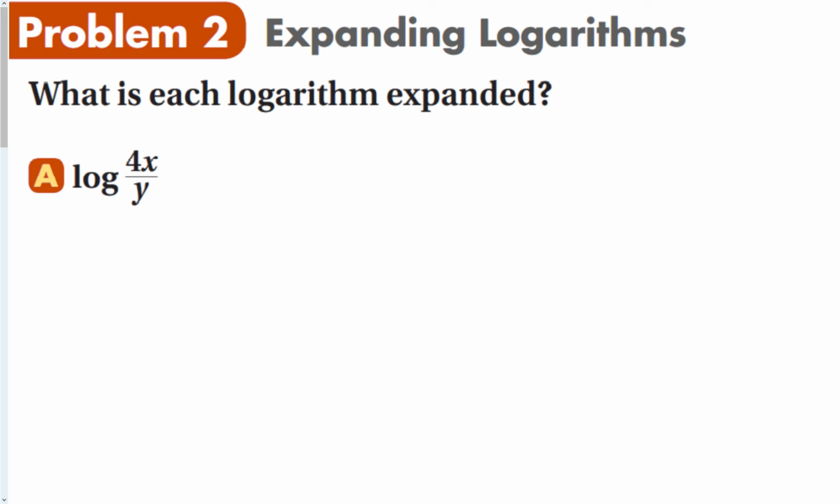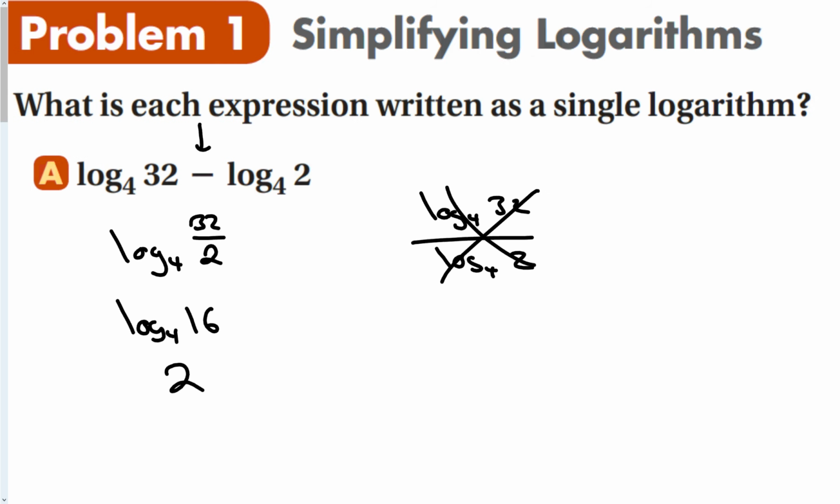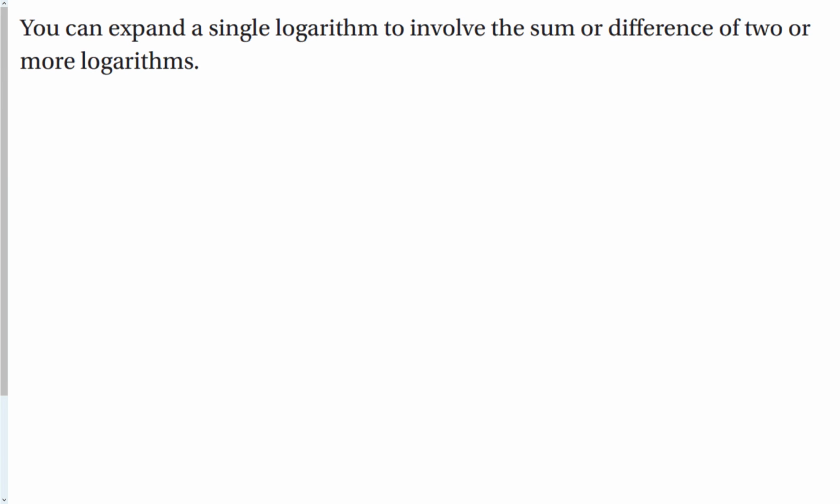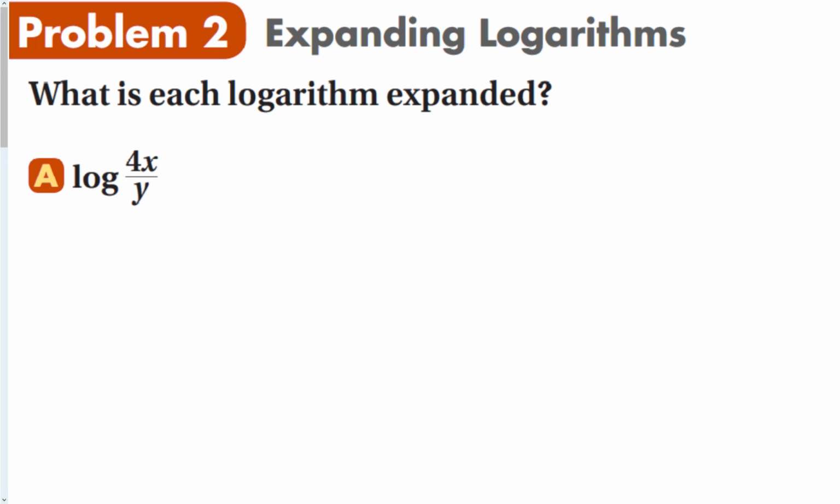We just do the same properties. Okay, same three properties, except instead of starting on the left and going to the right, we're going to start on the right and go to the left. So this can split into 3 separate logarithms. It has 3 pieces. Okay, so the base is 10. Don't forget, if you don't see a number down there, that means that there's a base 10.